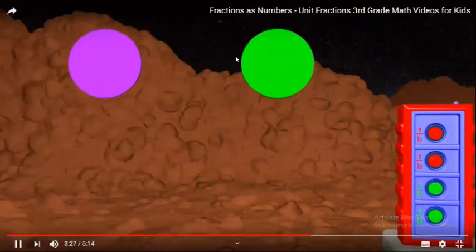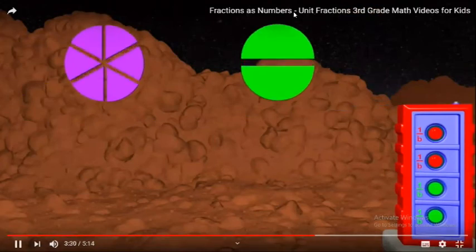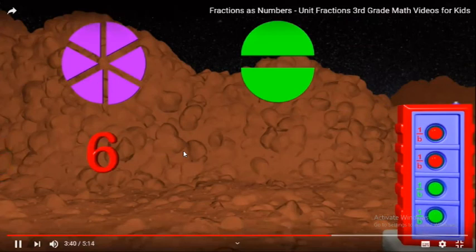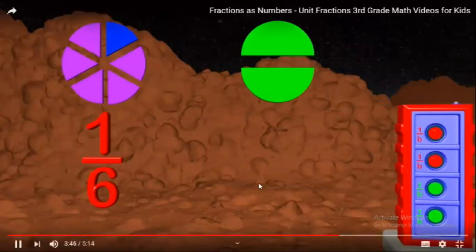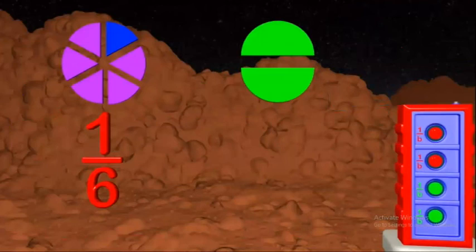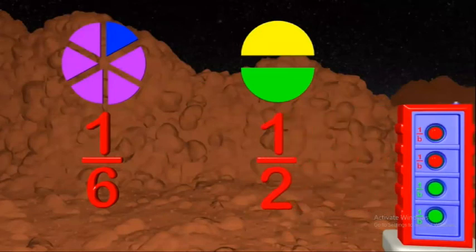Here we have 2 circles. Let's see how many parts we have in each circle. On the left, the circle has how many equal parts? There are 6 equal parts to this circle, so the fraction we want is just one part of the 6 pieces. This fraction is 1 over 6, also called 1/6. Now let's look at the circle on the right. What is the fraction for just one piece of this circle? The fraction is 1 over 2, also called 1/2. The part we need is 1/2 of the entire circle. Great job, guys. I am on my way home now.